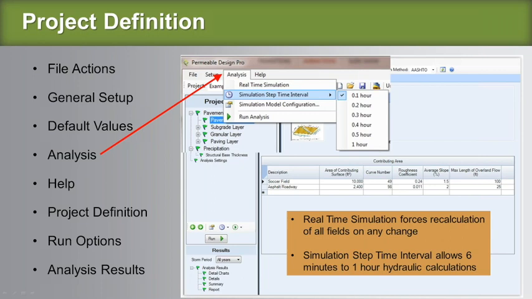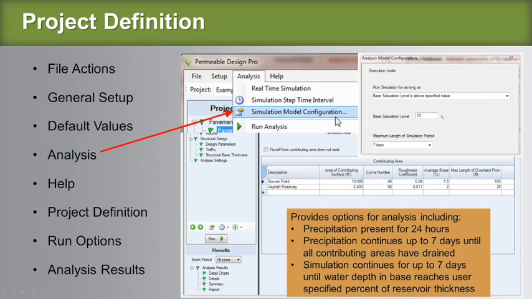The simulation model configuration is a little bit different. What it allows you to do is on the right-hand side, it says analysis model configuration. You have 3 choices in there. Basically, choice 1 is allow the rain to rain on your pavement for 24 hours and stop. Choice 2 is to allow the rain to go for 24 hours and then continue the modeling, because the water that fell on your roof at the end of 24 hours hasn't got to your pavement yet. And so you can say, I want to continue running this model, not for just 24 hours or 1 day, I want to go up to 7 days. And so it will then continue the calculations from the contributing area runoff going to your permeable pavement system.